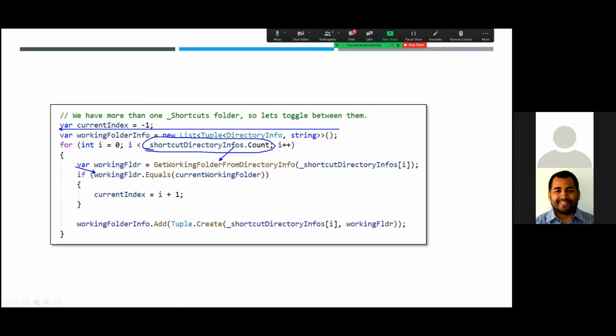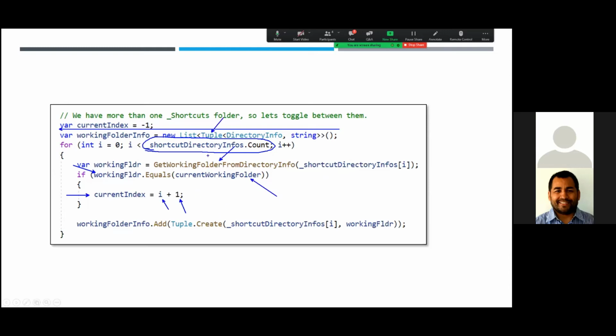And then I'm going to see if the working folder equals the current working folder, which I got in the code above. And if so, I'm going to set the current index to what the current number is, +1, because I want to use the next shortcut directory.